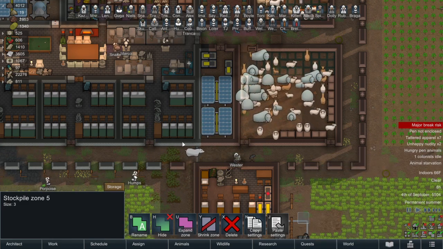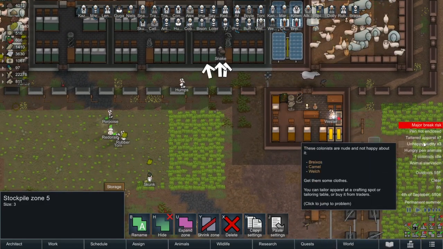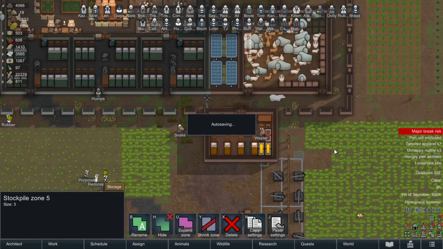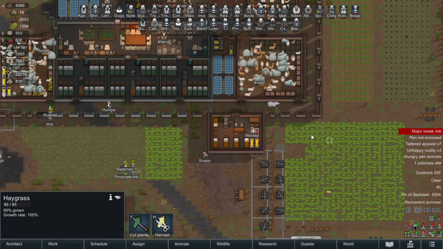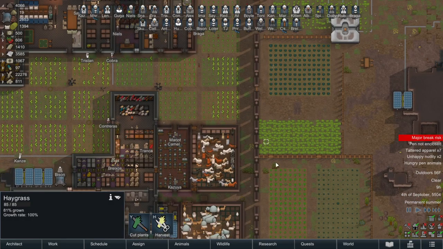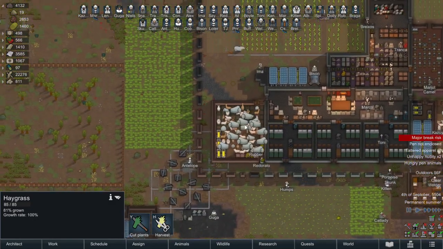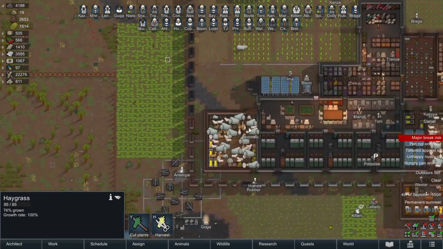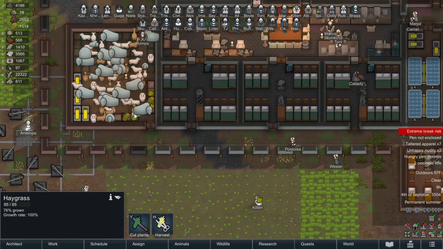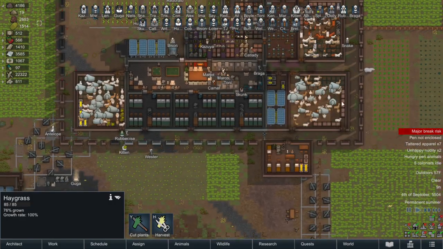I'm just going to do this for a little bit longer till we get rid of the animal starvation, hungry pen animal stuff. And in a couple of days, we'll have more hay for them to eat. Once this is done, these guys are going to be overflowing on the food. Some of that's probably going to get hauled over here.